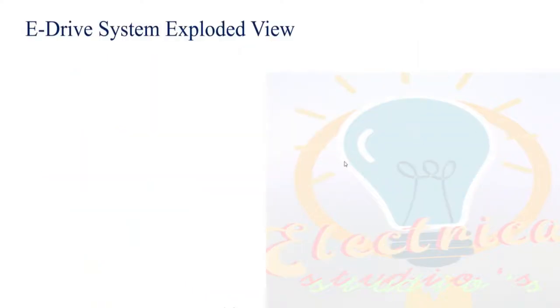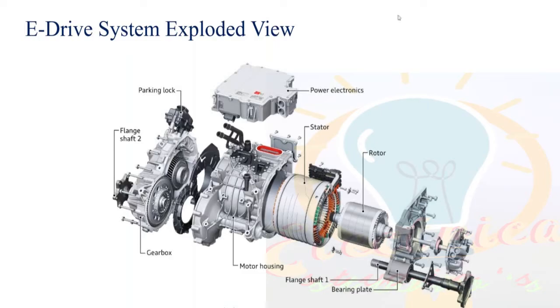Let us explode it completely. Let's understand this. This is what an actual E-axle basically is. Let's understand it at component level. So what is inside an E-axle? You have your motor. This is your motor, where you have the motor housing, the stator, and your rotor, right?